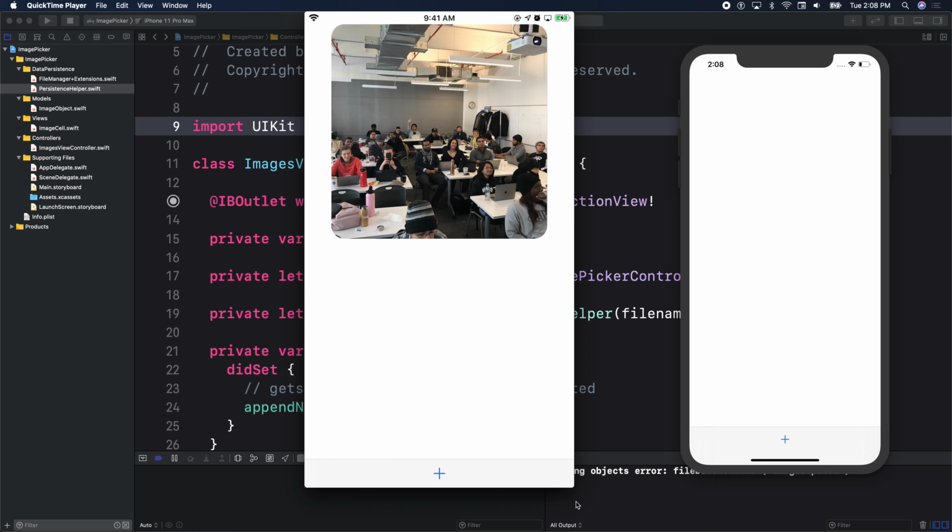Okay, we're back. In the morning session, we did a lot of things. We were able to get access to the user's library to add a photo. Before lunch, we were able to access the user's camera and take a photo, and that photo got added to our collection view cell. Also before lunch, we added persistence. So I stop my application, I run my app again, the photo persists, right? So we did a lot of things in the morning session.